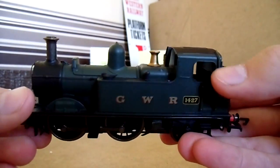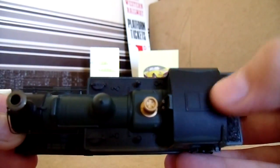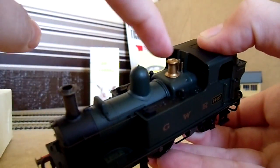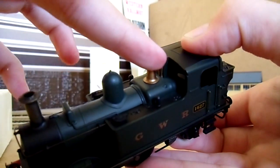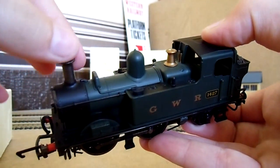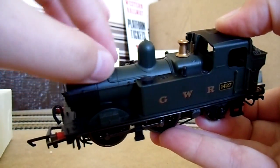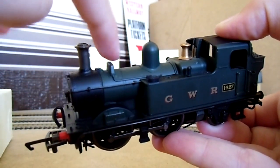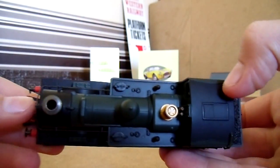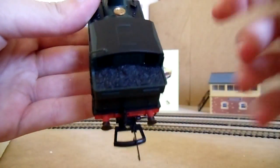On the top, we've got a handrail here. We've got a moulded sort of vent here. It doesn't open, but you know, hey ho. The whistle and whistle guard at the back there. The lovely safety valve brass bonnet, as typical for GWR. Dome. The chimney's lovely. It's a metal chimney. And you've got the top for the injector pipes. That's brilliant. Really is brilliant. And then on the back you've got your fake coal, which is okay.